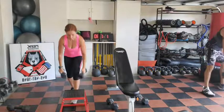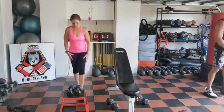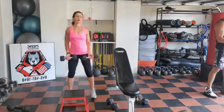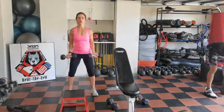You can bring it down for a second. Let's pump. Bicep curl. Bicep curl. Shoulders back, chest out. Go. This is just to finish off.